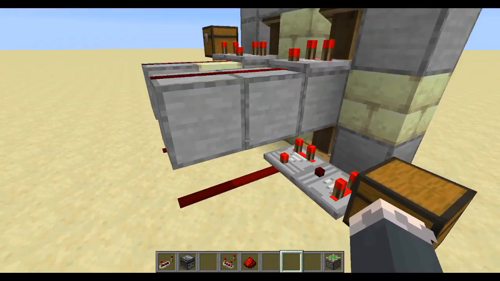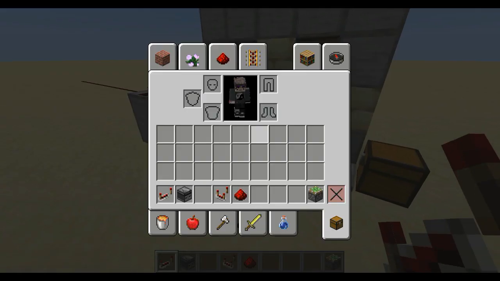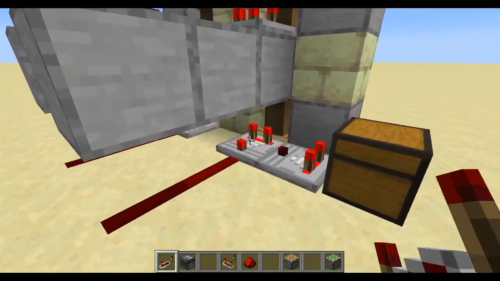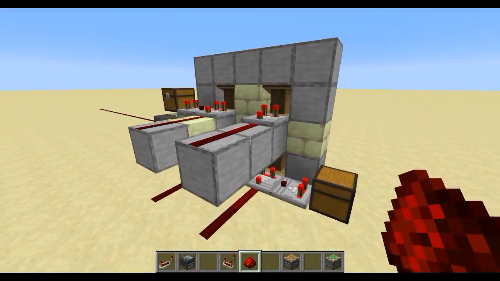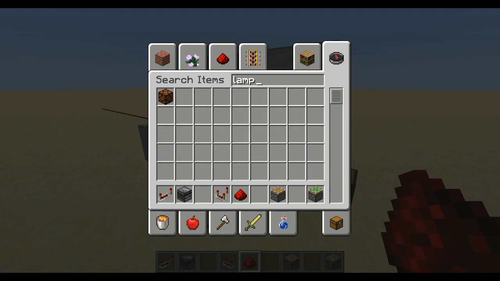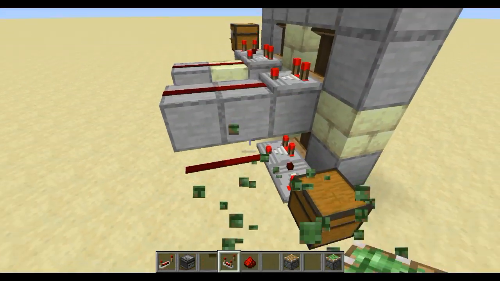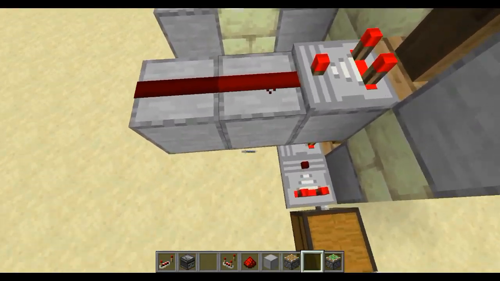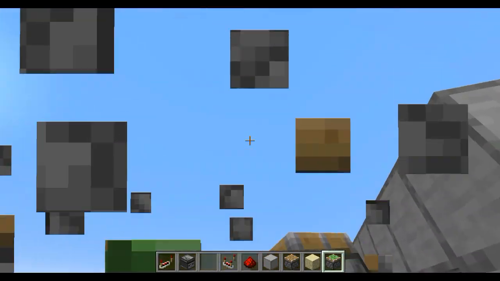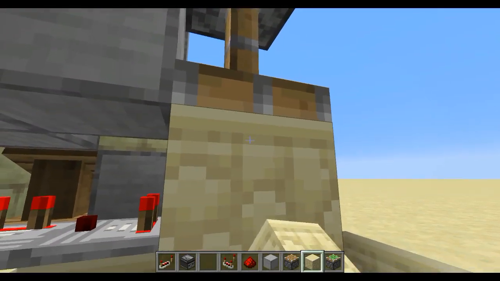Perfect, we're good. Now it's time for the real redstone mechanics of this build, which honestly I thought I'd never actually get to. So here's how this is gonna work. We're gonna take ourselves a lamp. Did I say lamp? I meant piston. We're gonna take ourselves a piston, sticky piston, block on its face right there.